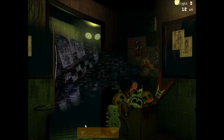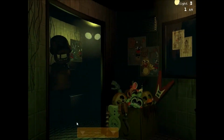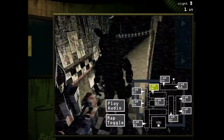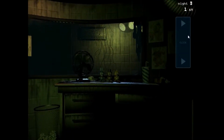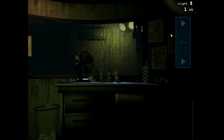Hi! I can't believe we're already on night 3. This is awesome, guys. Oh boy, he's in there. Play the audio. I think I've only seen Springtrap leave the room twice, but I can't believe I've seen him go into the vents. He just doesn't want to go anywhere else. Does he only go through the vents?